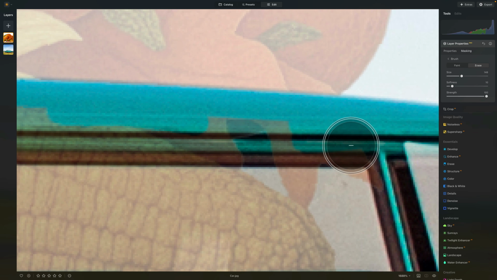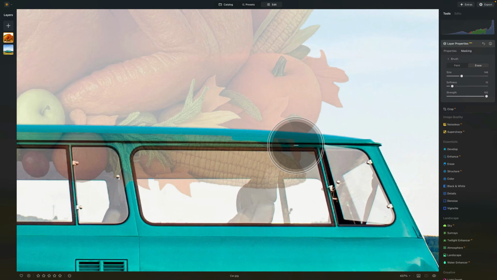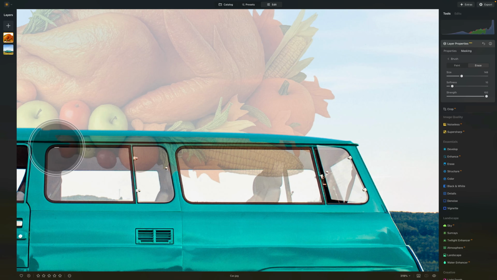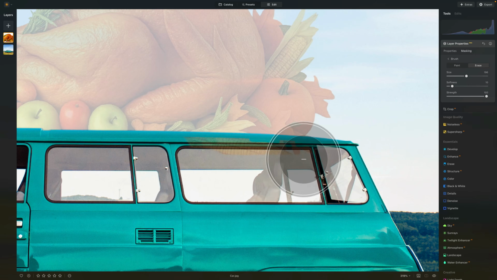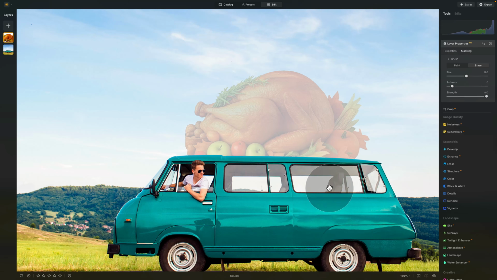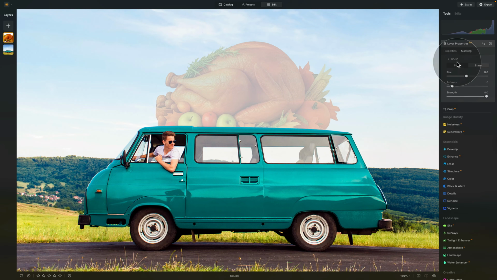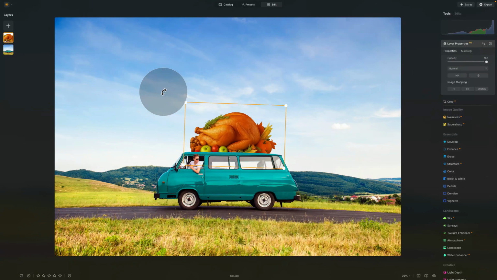We are done. Now, zooming back out, again, wheel on the mouse or Command or Control minus. Once ready, you can make the brush a little bit bigger and just brush away whatever is left at the bottom. So let's have a look. How about this? Yeah. Move around, double check, zoom out a little further. And if happy, then go back to properties and increase the opacity. How about this? Wow. Now it's hiding behind the car.